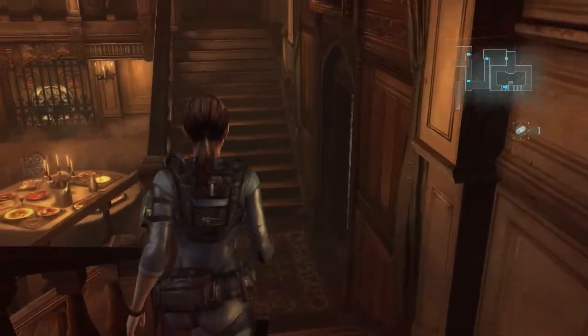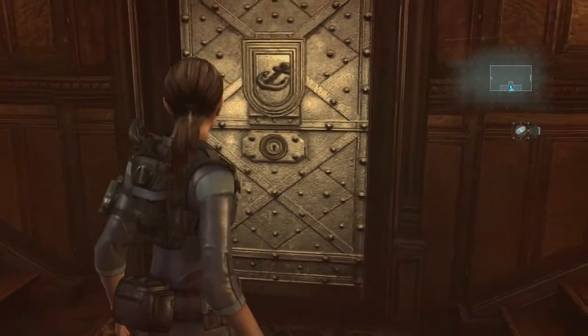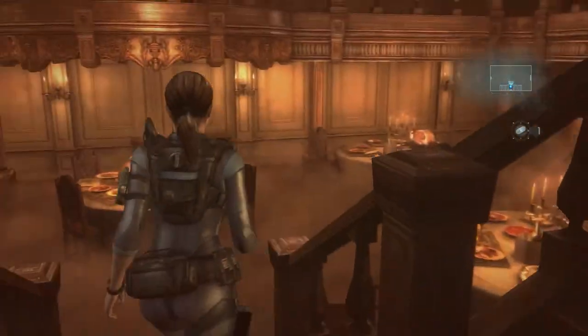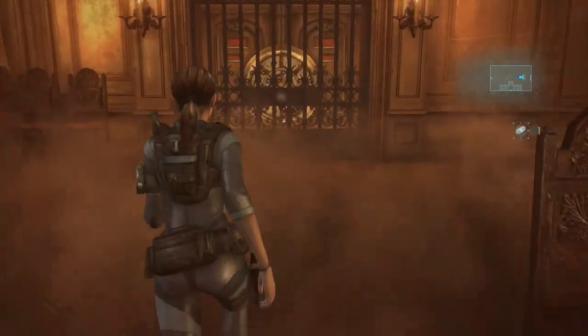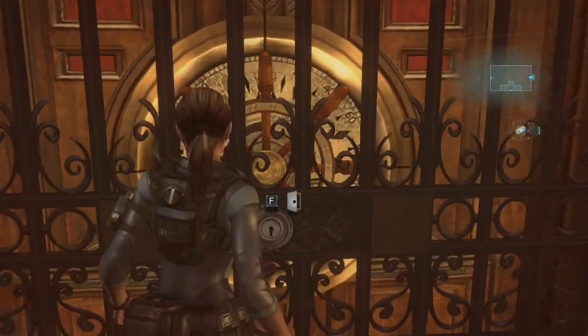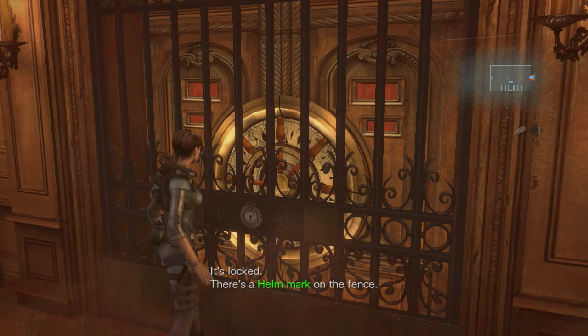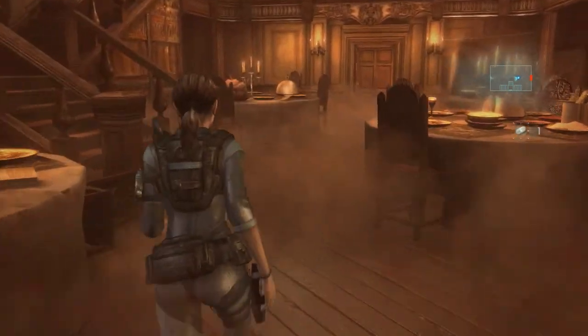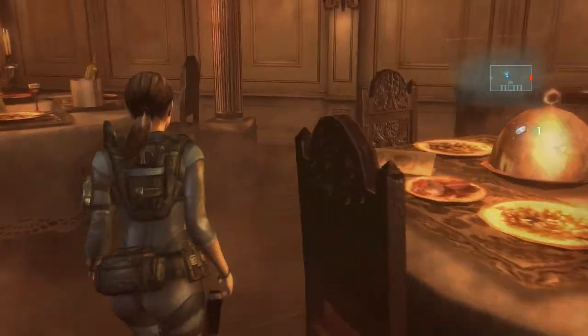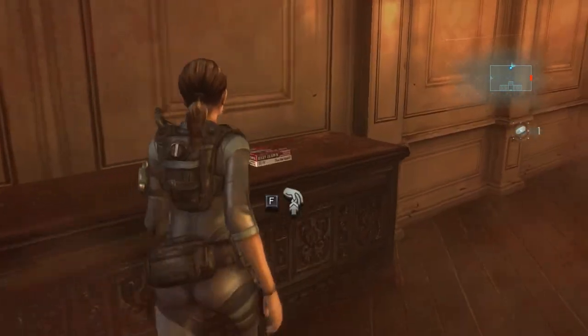Oh yeah, there is a handprint in this area, but we don't have the hand scanner yet. Guess you can't get 100% completion. Nope. Gotta beat the game the first time and unlock stuff in order to get 100% completion, because that's good game design. We're joking, by the way, you actually can come back and get it. Yeah. Not for a while, though.